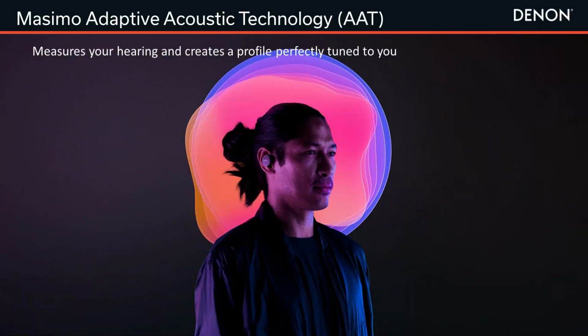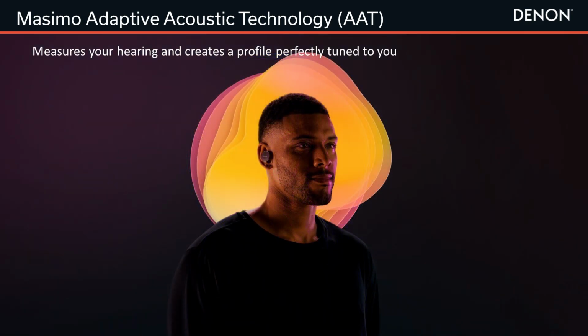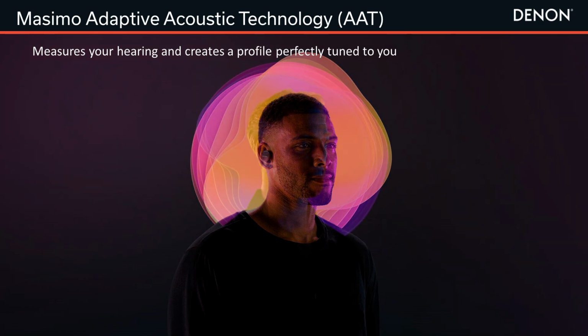So if you look at any Denon product, they're tuned by one of the Sound Master. Yep. But the Sound Master is going to hear differently than you. So the goal is for you to hear it the same way that he heard it. So his personalized curve is going to be different than mine. And you can actually see that in the app, correct? Yep, and mine is going to look really different than yours. Yeah. And I think it's really interesting because the app itself will show you a very different picture.